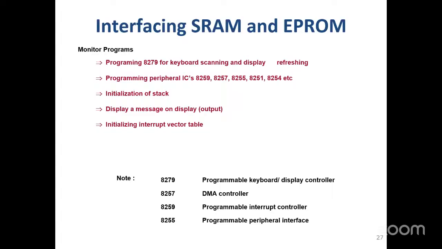So we need to generate the interrupts by using this interrupt controller. Inbuilt this 8259 is having the 8 interrupts, but by programming additionally it will control the 64 interrupts. We will discuss later this 64 interrupts of 8259 or inbuilt 8 interrupts of this 8259 microcontroller. Next, DMA controller. DMA stands for direct memory access.